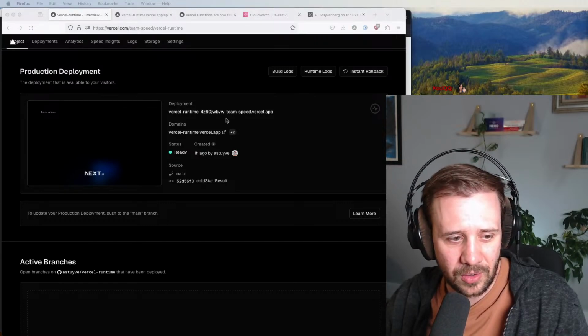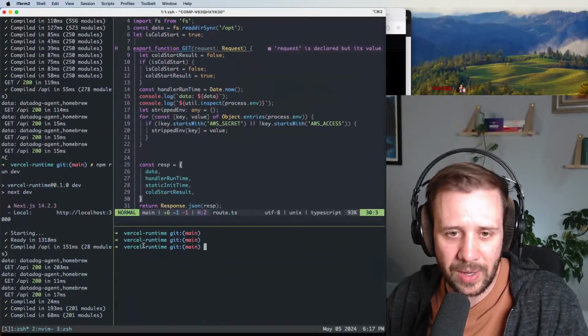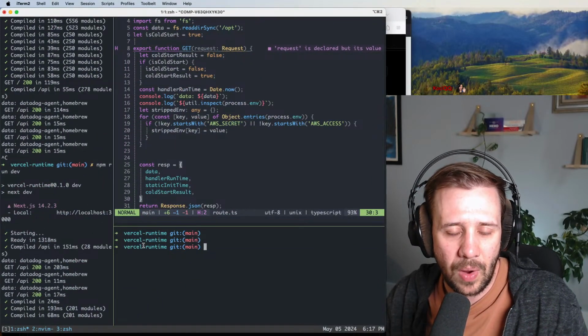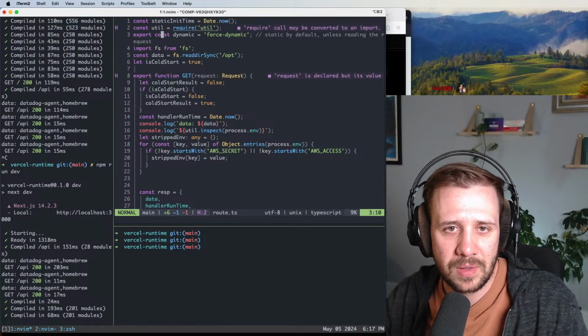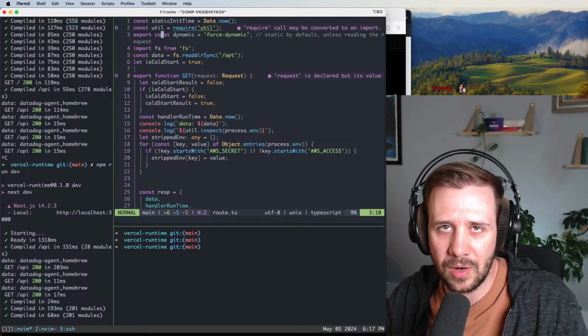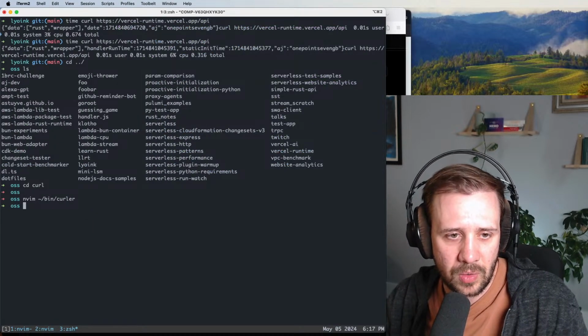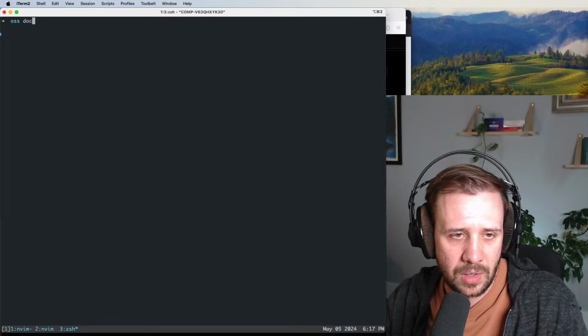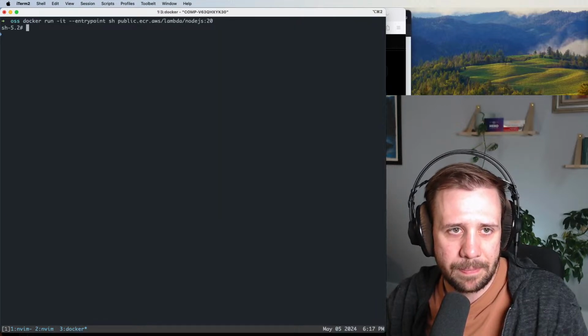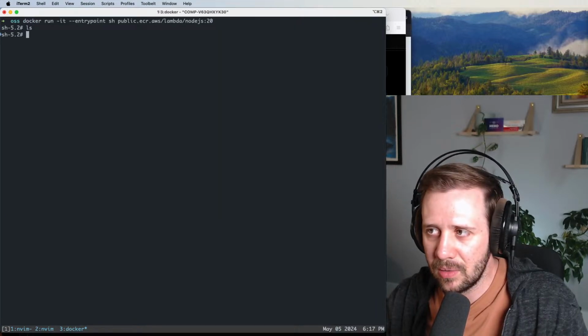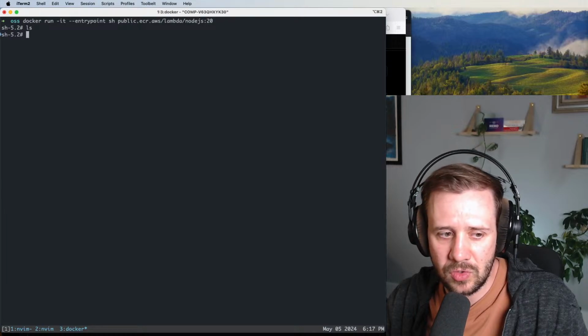All right, so this is working. Let's get a deploy out because this isn't what I'd expect. I want to know, can I find out what time the Node process started? I think I could. This is a Lambda. So what I did was drop into a Docker container image running the latest version of Node 20 from Lambda.